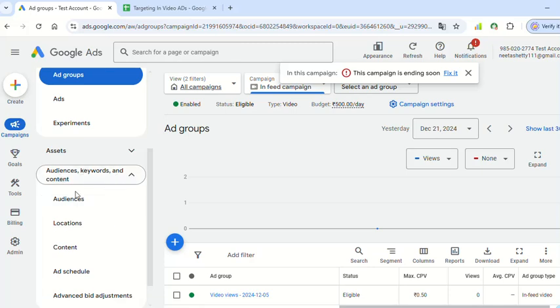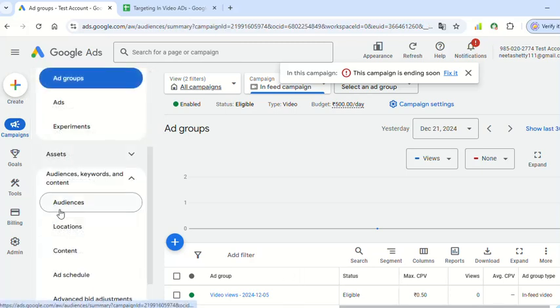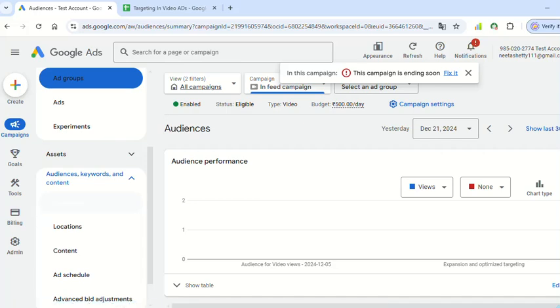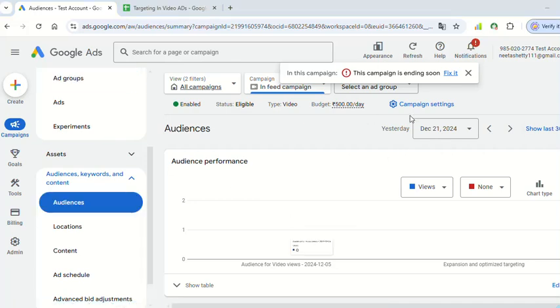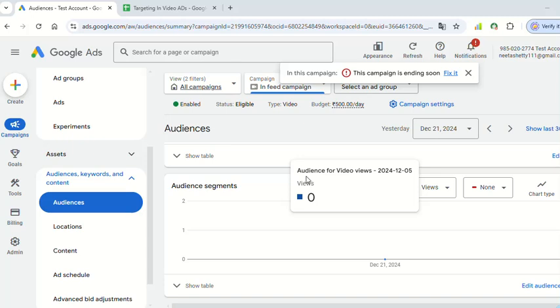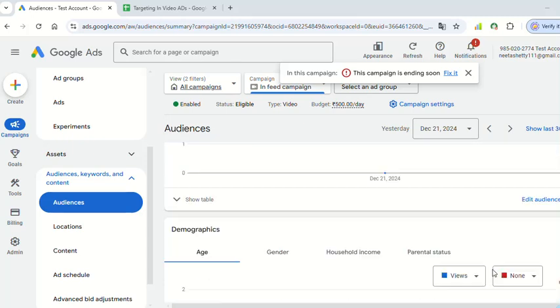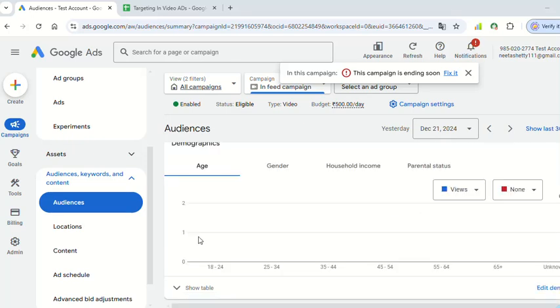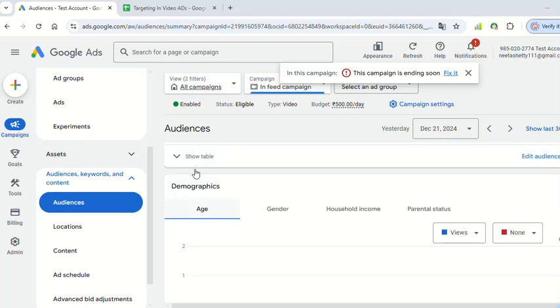Under audience, keyword and content, there is one option for audience. Once I click on audience, I will be navigated to this page. Then I scroll down and you will see audience segments here, and a little further down we have the demographics we are talking about: age, gender, household income and parental status.